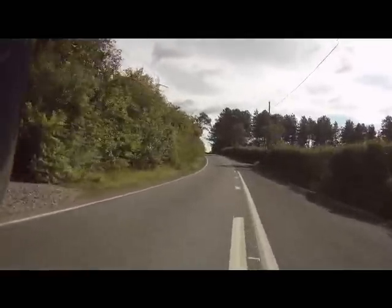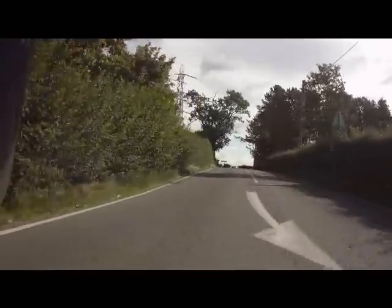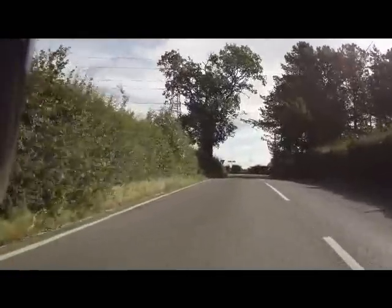Worth mentioning that every time you find something that's going to change your riding pattern, we should be assessing our observations, including behind. So now we're going to be turning right here, so now I'm slowing down nice and early for this junction, which gives me plenty of time to observe to the left and to the right. There's nothing coming, so I can just feed out nicely. Accelerating away.